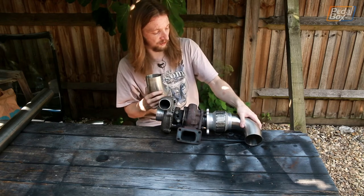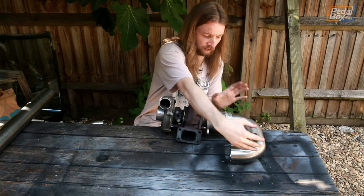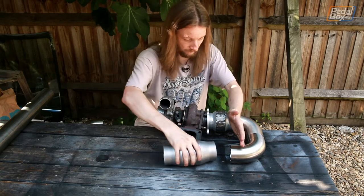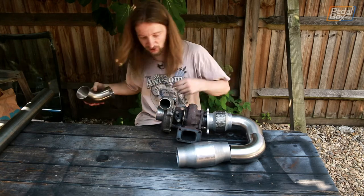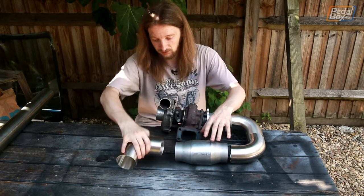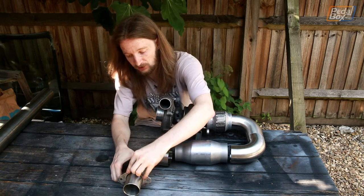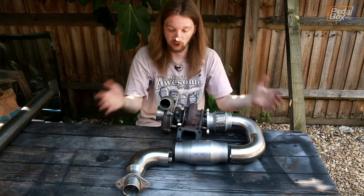We've then got a pair of 90 degree bends. So we're going to cut a little bit off of these, cut some of the straight section off to squash it all together. And we're going to cut some of that angle off there because the cat has to run slightly backwards along the car, a bit like that. And then at the very end, we go a 90 degree drop down. So that's going to be coming more sort of that way. And that's going to fit onto a little reducer neck into this bracket, which fits onto the intake throat of the silencer.